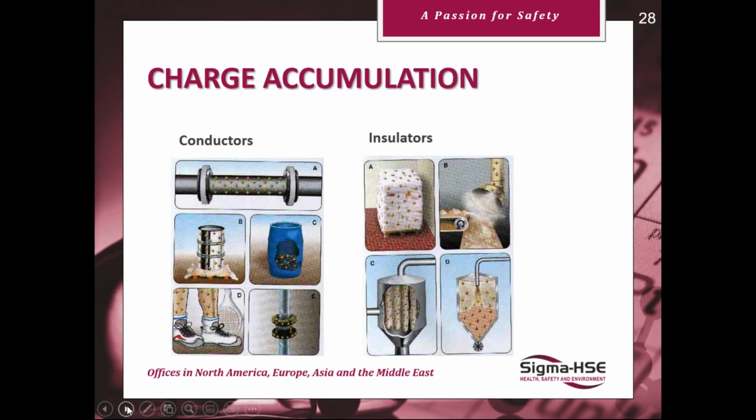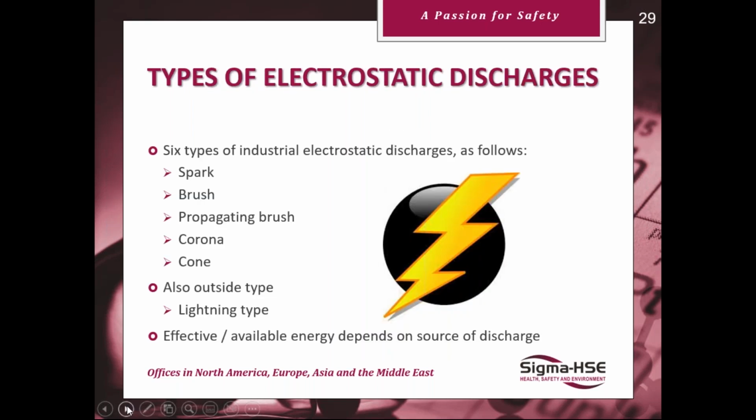If you've got insulating powder coming off here on an LEV system, you've got a filter here with particles on the filters, which may be polypropylene and insulating again, so you get charge in there. And again, you're spraying inside the vessel and you've got powder which is insulating again. So we know we can generate charge. We know we can accumulate charge.